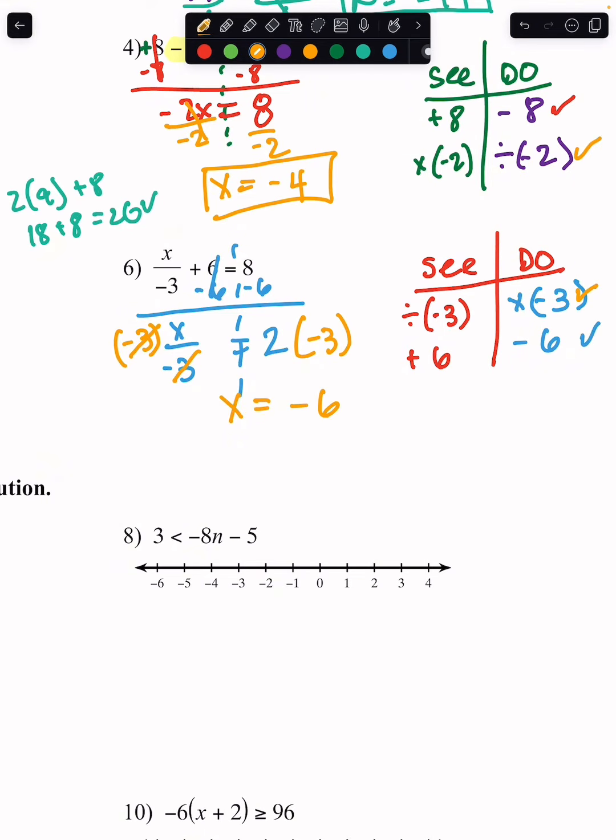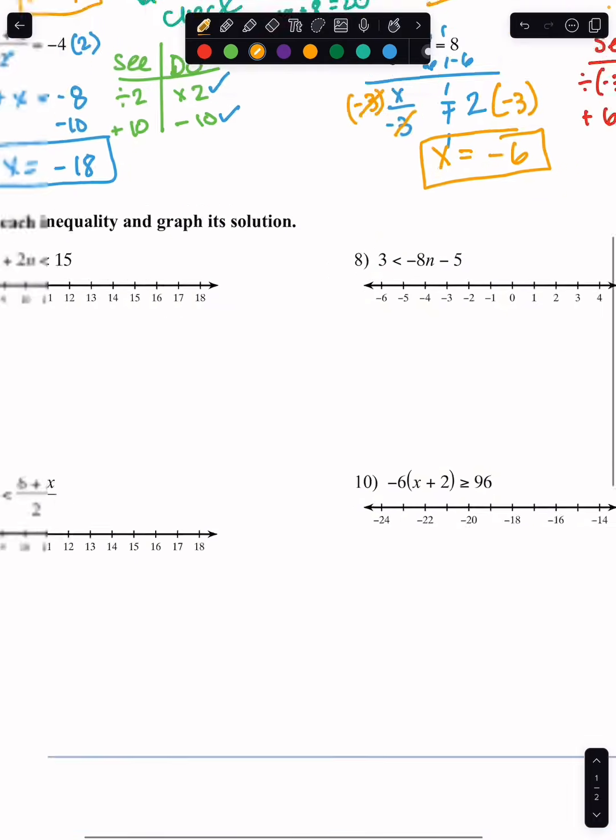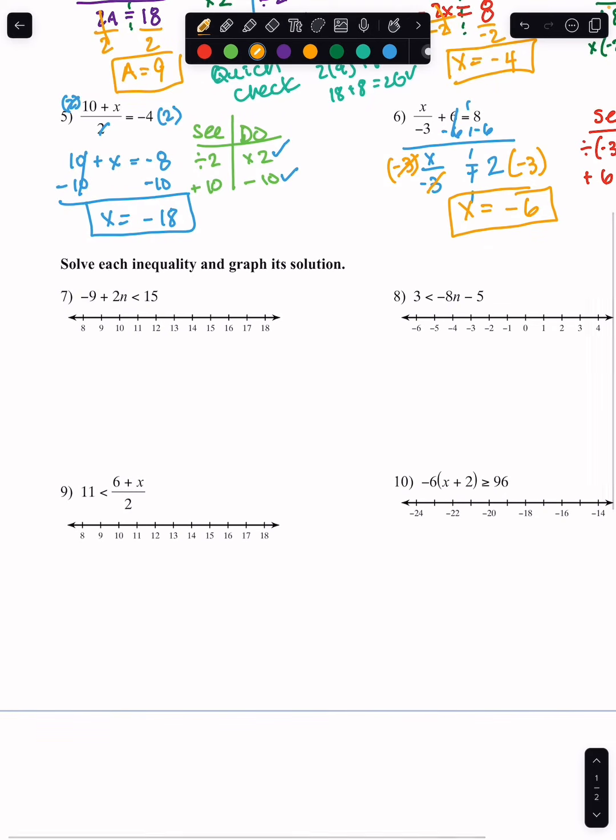All right, so let's go ahead and do these couple of two-step equations. But these are the inequalities version. So we're going to be doing some shading and all that good stuff. All right, so let's look at number 7. We're going to work right through this thing right here.